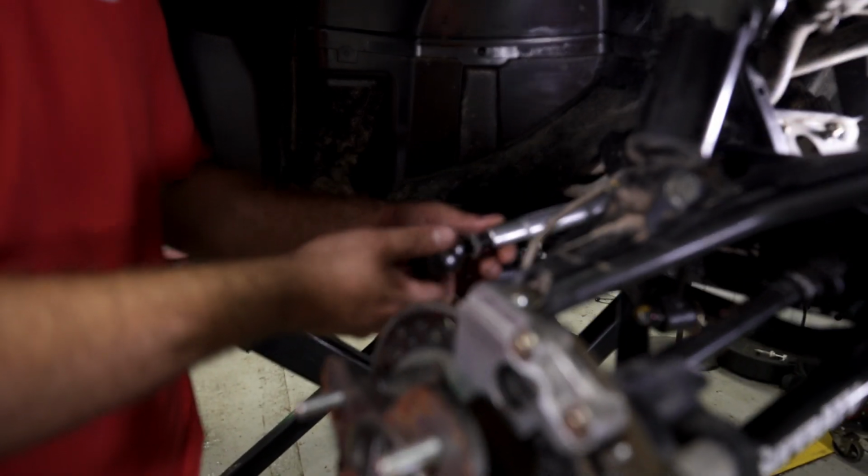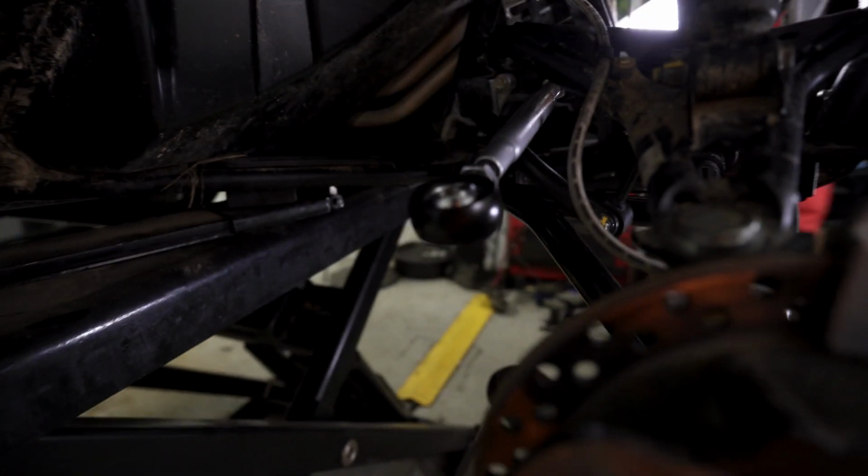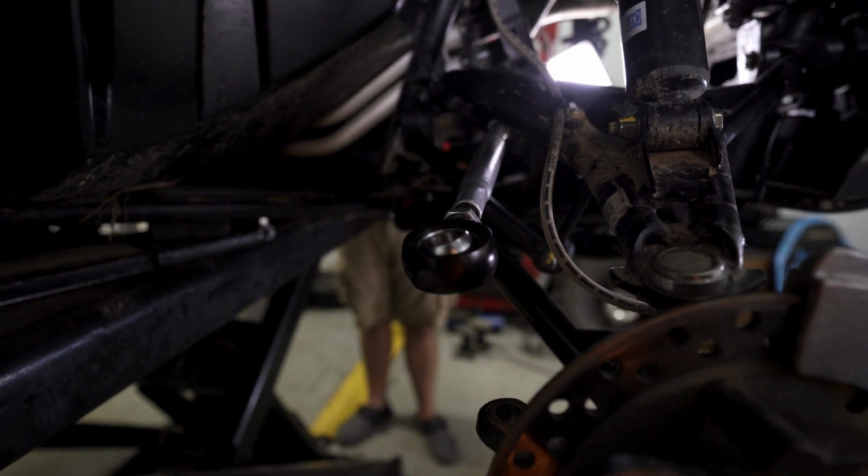Again, halfway is what we're looking for here. Then I'm going to go grab the steering wheel. I'm going to get the steering wheel perfectly straight, and then we're going to attach our tie rod to our knuckle.